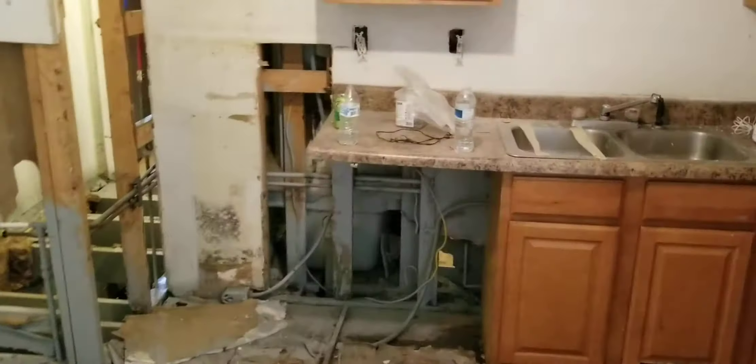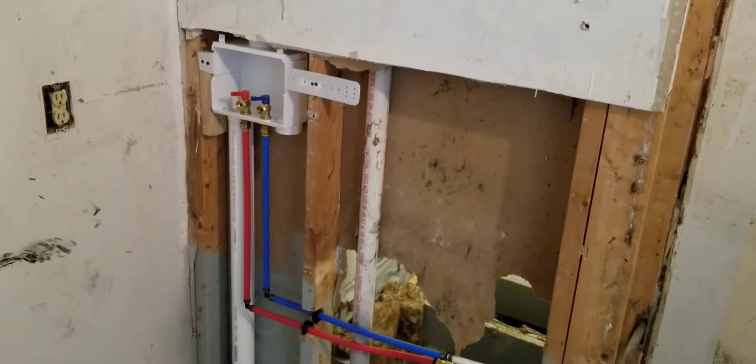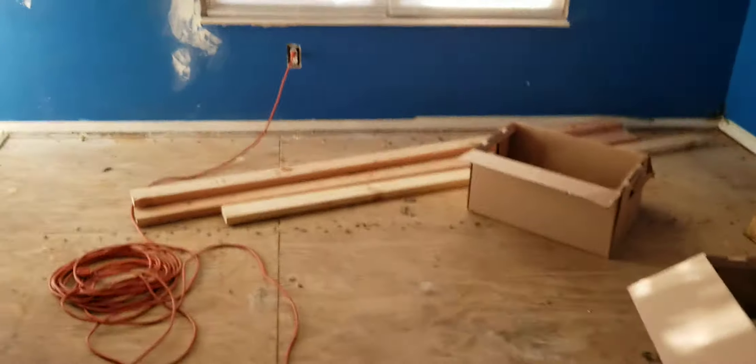We started a remodel, a gut — coming in behind somebody, we're gonna replace all this. We just got done doing the plumbing in the utility room. We gotta put new flooring in here, new sheetrock, all new light fixtures, wall fixtures, outlets. We're gonna put a bi-folding door here and I got to frame in all this.